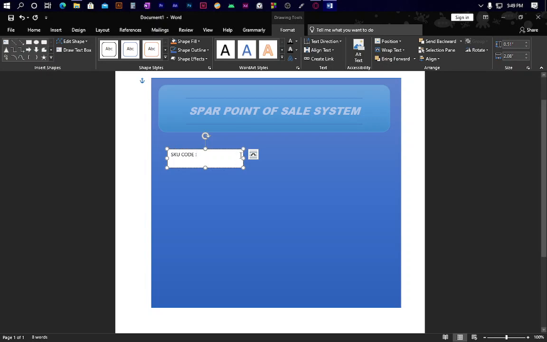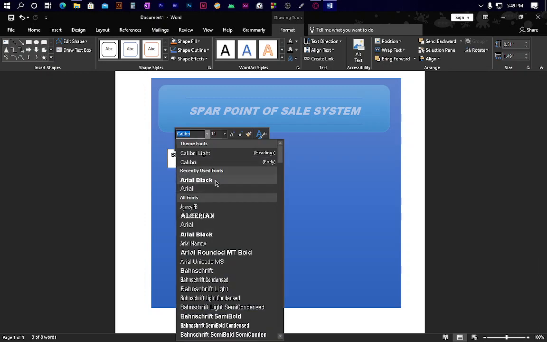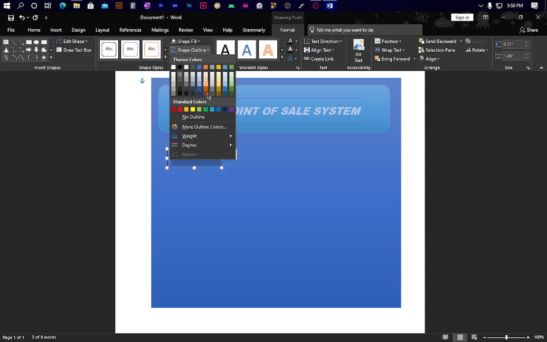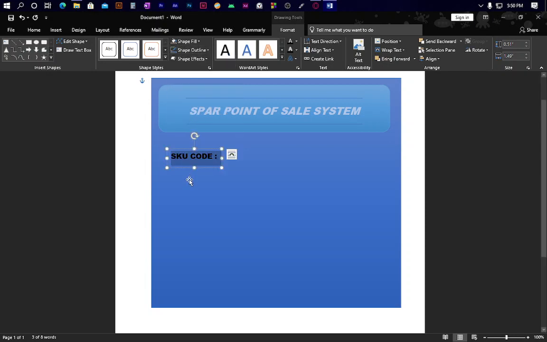And then after typing your SKU code, let me modify the text inside in here so that it becomes what I want. SKU code maybe 14, and let me shape the fill to be none, and the outline also should be none, right? So now I have SKU code, my clean SKU code in here.